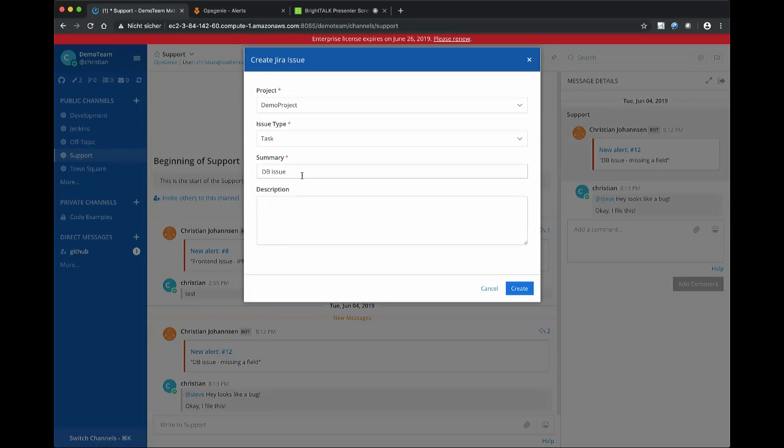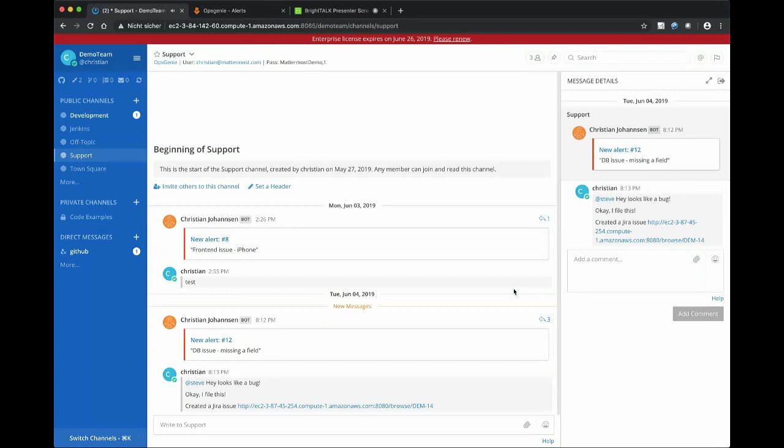I see there's a kind of delay, so I wait just a second so you have the fully featured front end, which is quite nice because as you see, I just click create JIRA issue, a pop-up menu opens for me, and then I can enter some text and go ahead and create it. As soon as I created this one, it gives me a link to the JIRA issue I've created.